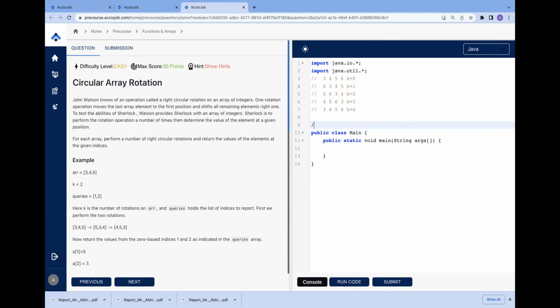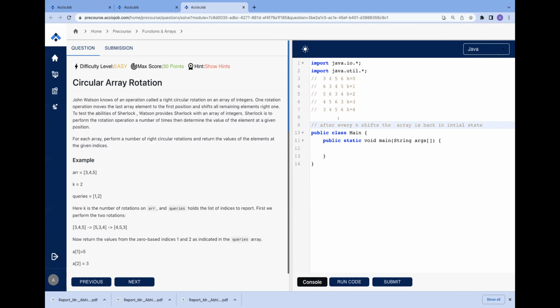So our inference from this is that after every n shifts, the array, yeah, that is correct, after n rotations the array is going to look exactly the same as the initial, back in the initial state.